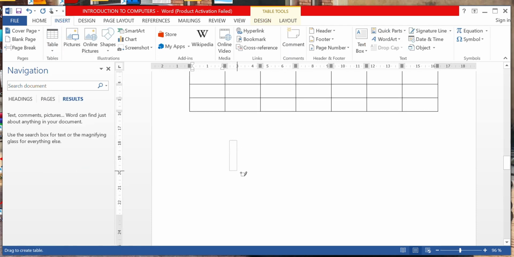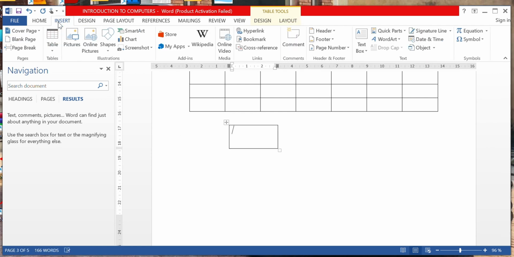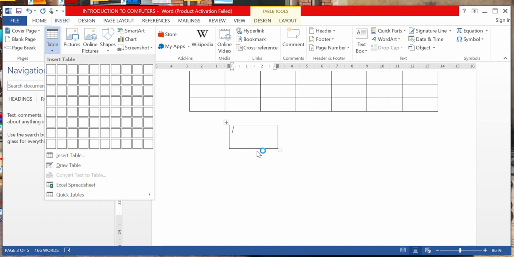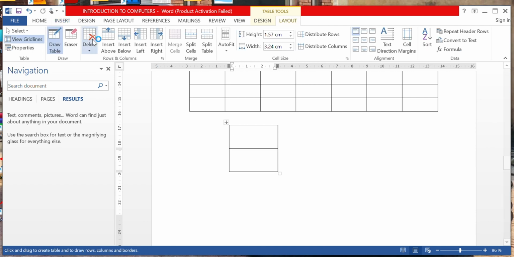What about if we use the next option, that is draw table? So we come here, we draw a table. This is how we are going to be drawing our table.